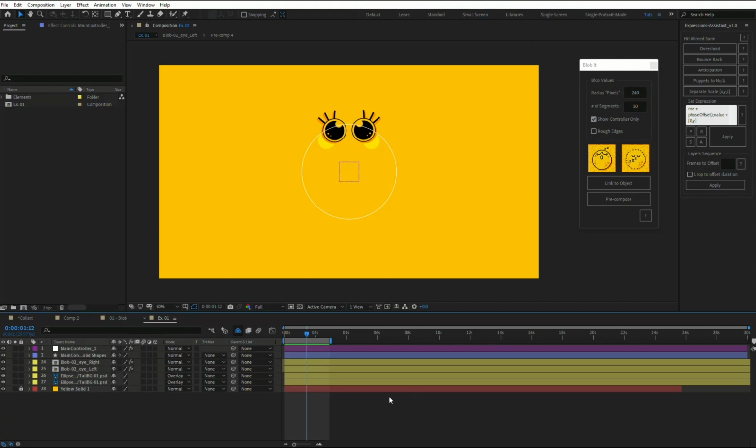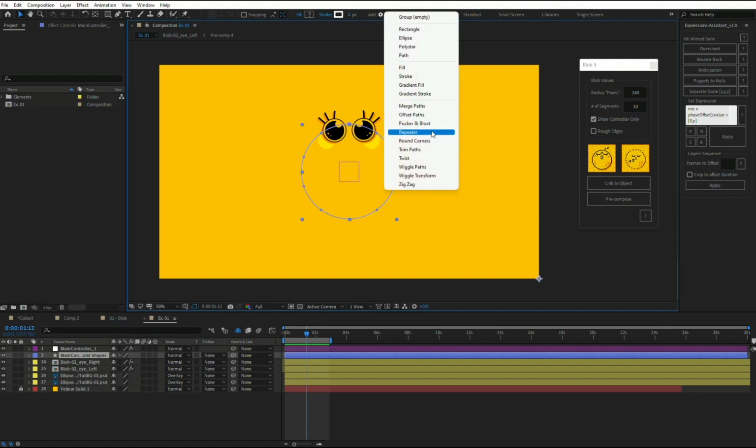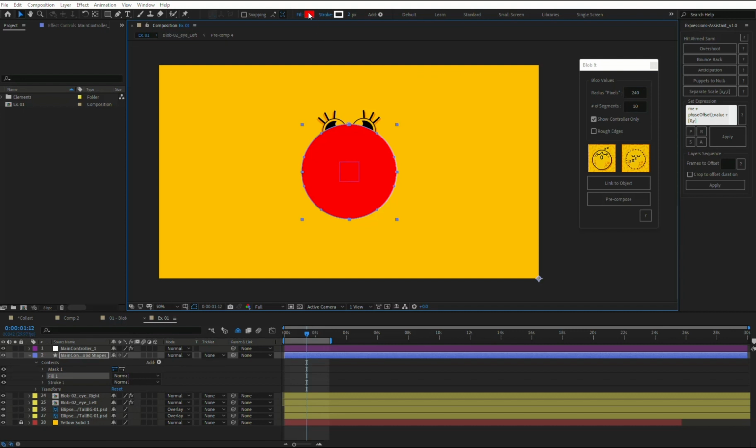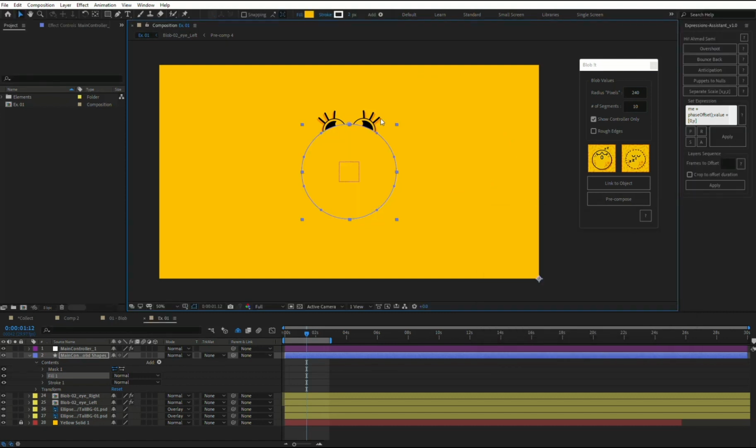Now let's make things alive. This is a normal After Effects shape with the blobby properties, which means I can add fill and edit the stroke.